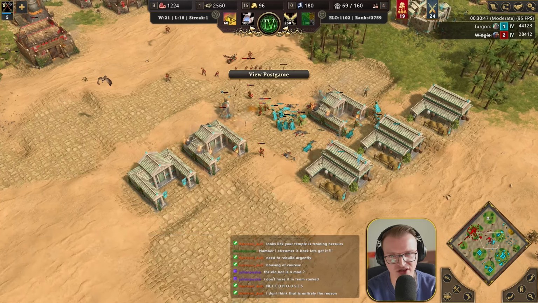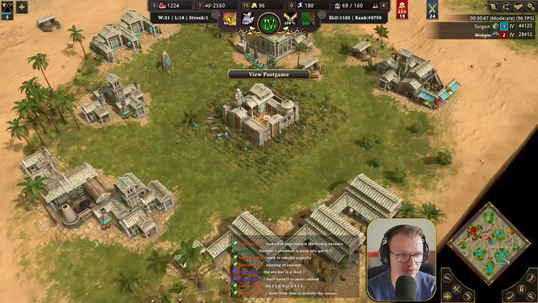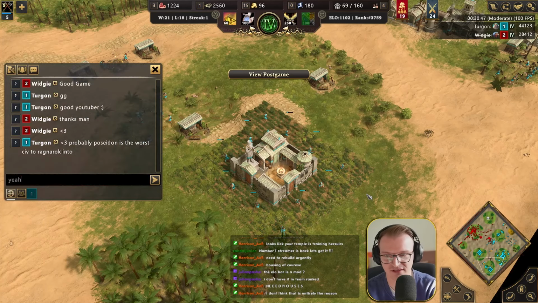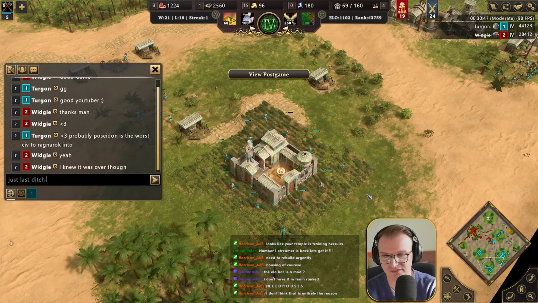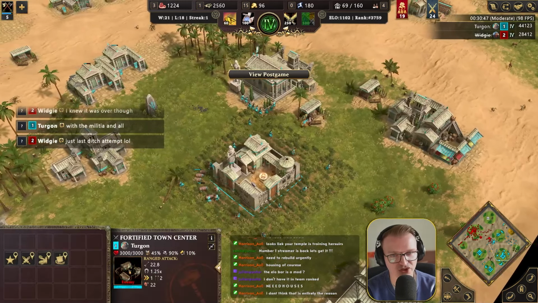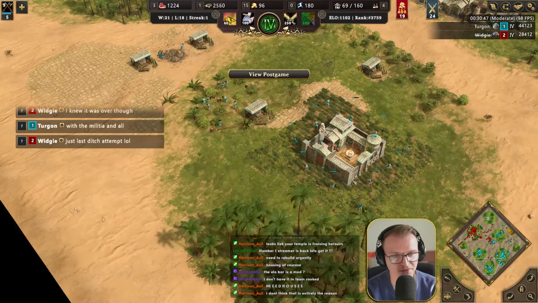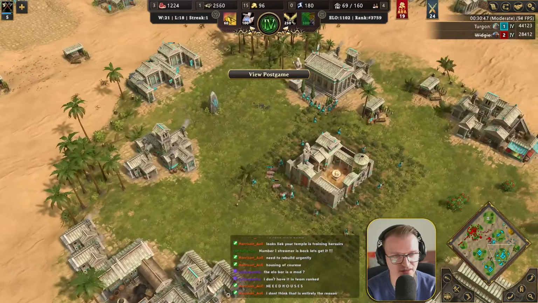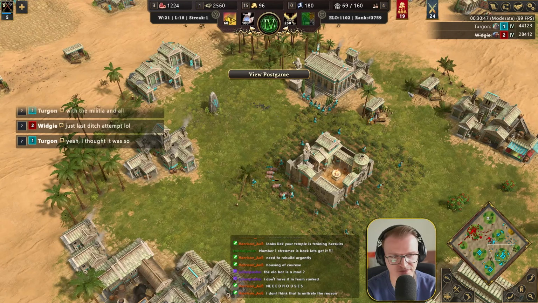You don't think that is entirely the reason? Hmm. I mean, I don't know what I could have done. Probably Poseidon is the worst side to Ragnarok into. Yeah, I think the opening was not the best. To be fair, I destroyed his second TC pretty quickly when I did push in. I'm just not too sure what went wrong.